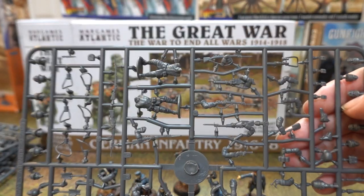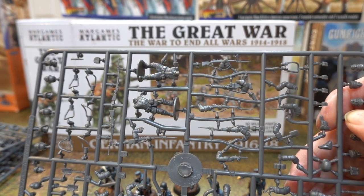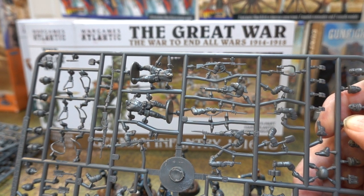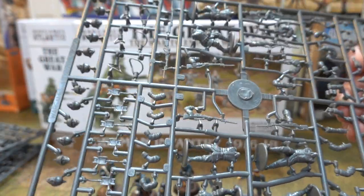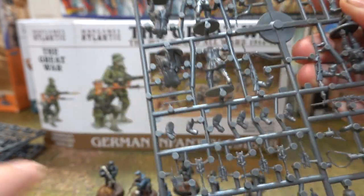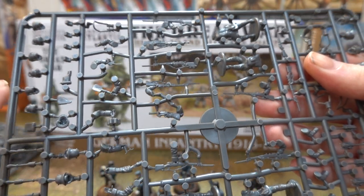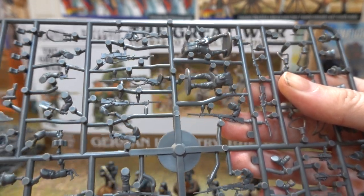At the moment I'm not really sure if Atlantic have anything out to fight against these guys. When we got these, we wanted to get two sides - we wanted to get French and British, but we couldn't actually find any more available, so we just got the Germans. Apparently they've got British out now. I didn't really want to fight against British, because that's a bit boring - we sat in trenches and occasionally walked towards German machine guns. I wanted to do French, because we wanted to do Verdun.